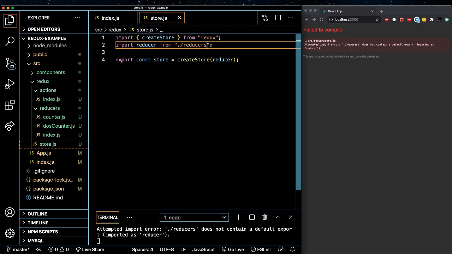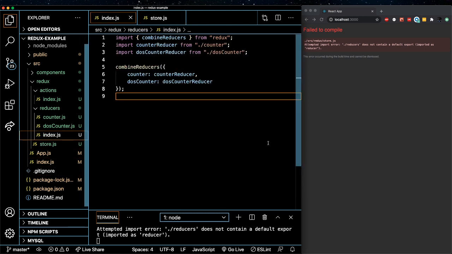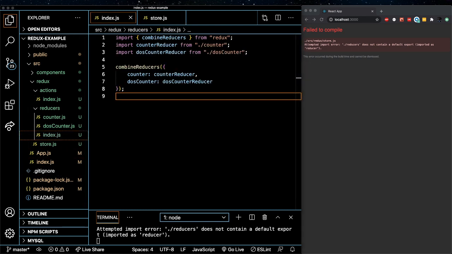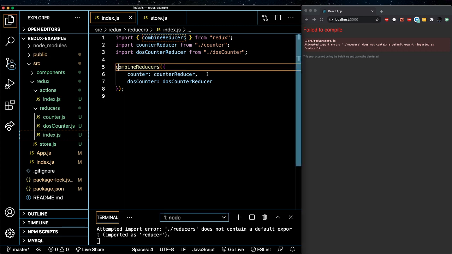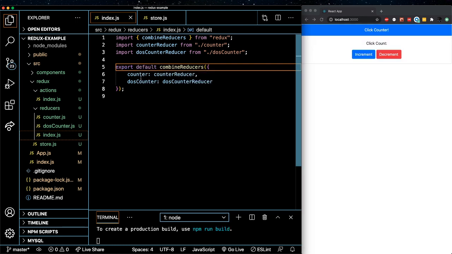Let's go back and see, did I export this out? I think I didn't export this, so I'm going to export this. I will say export default. So whatever the return is of these combined reducers, this is going to be exported.